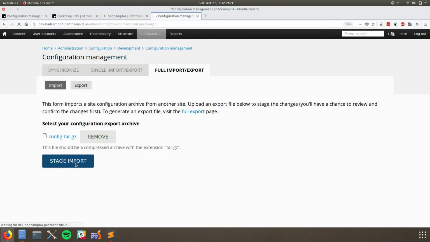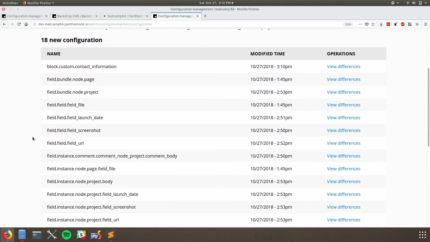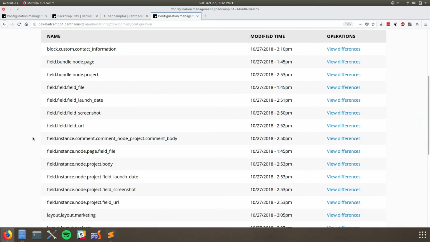Hit the stage button. And here we do have a review step. When you're uploading your entire site, generally it's a good idea to make sure you're not about to blow away anything you didn't intend on blowing away. Is this our internet? Oh, there it goes. Okay, and so here it'll show you a list of all of the brand new files that it hasn't seen before. So this includes our custom block type.